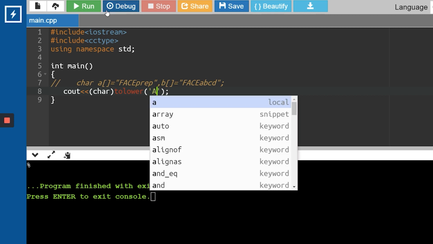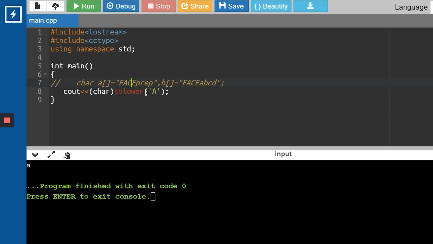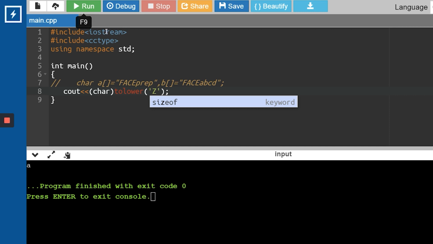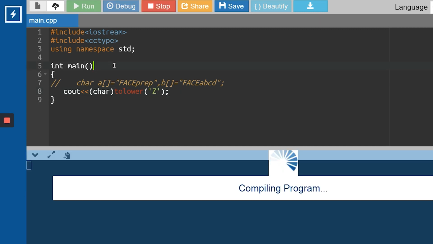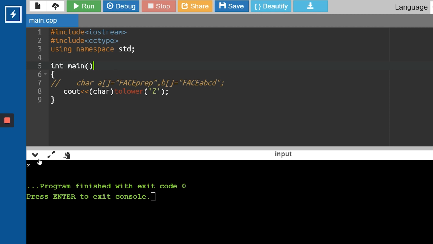So let's say I have capital A. I want to convert it to small a. I'll just typecast it over here, char, tolower, and whatever you want to give, you can get the lower version of it. Okay, so let's say I want to convert capital Z and I just run this particular code. Let's see what I get. We'll be getting small letters. You cannot see a lot of difference because capital and small Z are the same. Okay, so that's basically how it is done, guys.